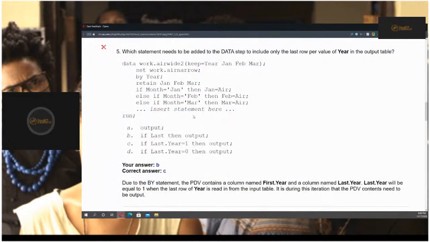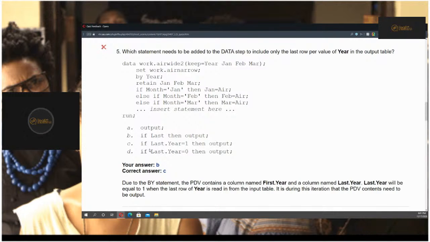Due to the by statement, that tells us that the columns contain name first year and the column name last year.